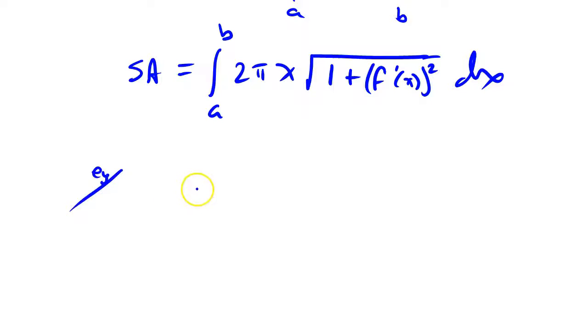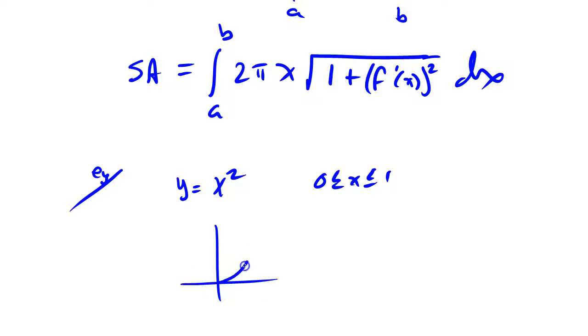How about if we take just something like y equals x squared? Let's say x is between 0 and 1, and rotate this around the y-axis. So this is your parabola, and we're going to rotate this around the y-axis here to generate, we call it a paraboloid, right? Now I'm not calculating the volume inside, that was other stuff. I'm just calculating the surface area. If I need to make this out of sheet metal, I'd have to figure out how big a piece of sheet metal would I need? What surface area is there on it?